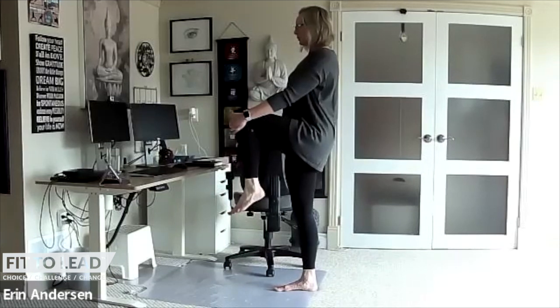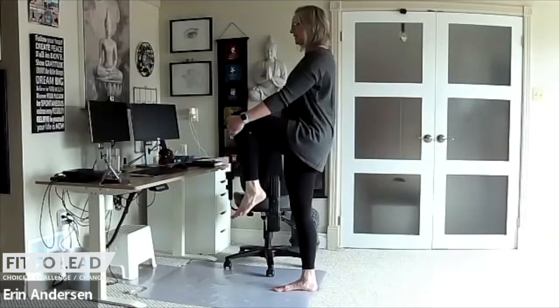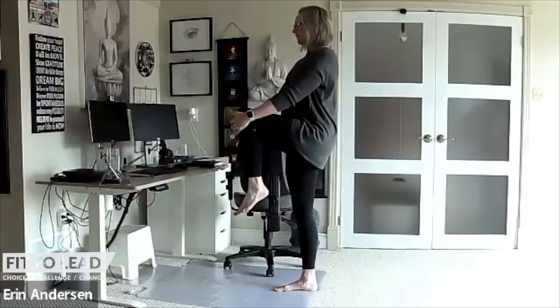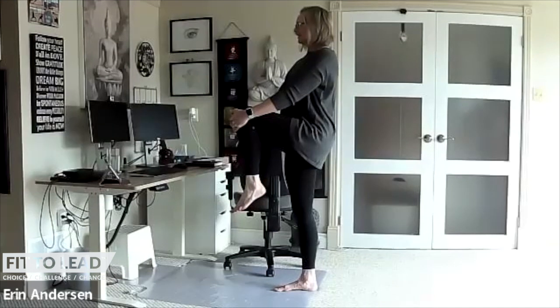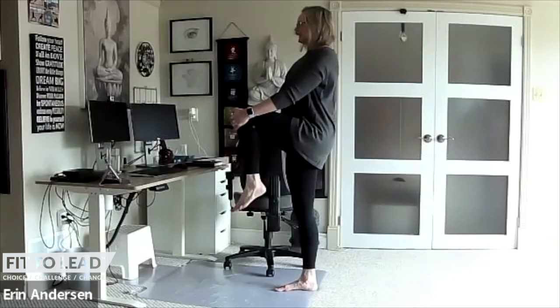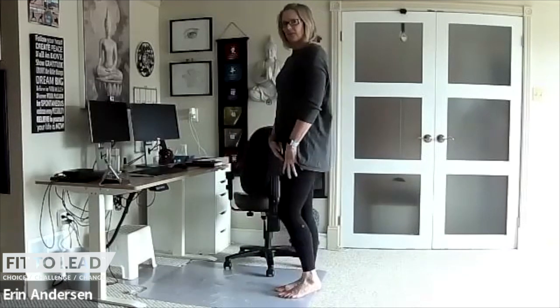And when you're done, you can hold here, or if you want to add a little balance challenge, go ahead and take that left hand, interlace your fingers in front of that right knee. See if you can press down through that right foot, lift up nice and tall as you draw that right knee in towards the chest. Finding your balance, finding a drishti, a point of gaze in front of you. And then go ahead and release that down.